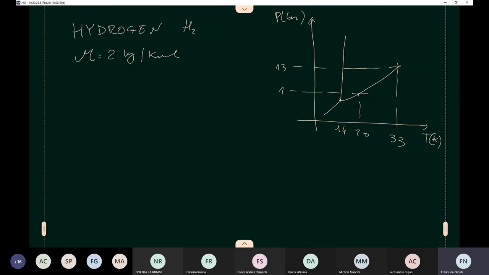I'll give you one more negative property. You see this molar mass. In some way, this is related to the density that we can expect for a propellant. And so if you have this low molar mass, we can expect very low density. And in fact, the specific gravity for hydrogen is just 7% of that of water. So it means that for the same mass, you need a volume which is 14 times that of a water tank.